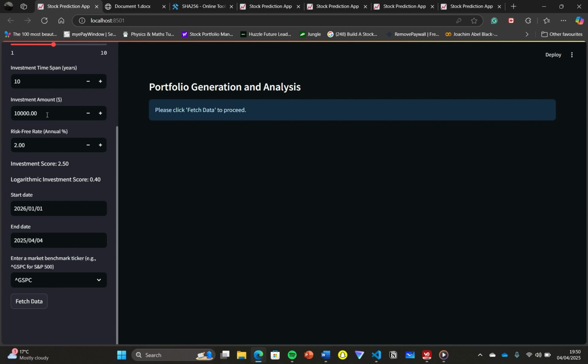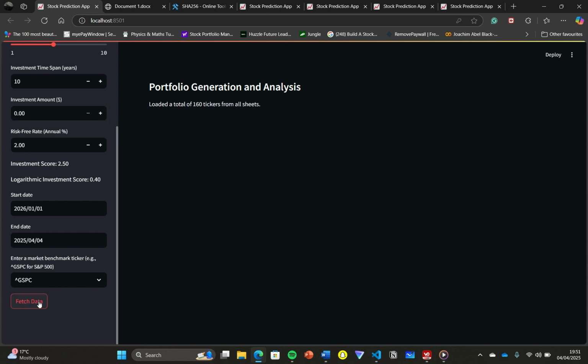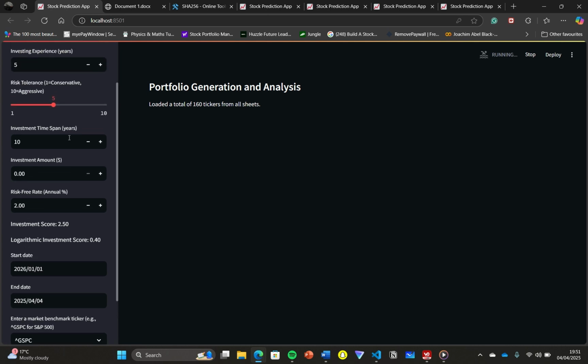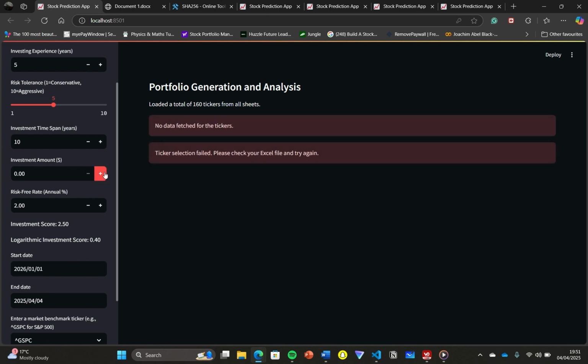Moving on to test 24, setting the investment amount as 0. This will allow for a successfully generated portfolio. The investment amount does not actually affect the portfolio parameters in any way. It's simply a recommendation in terms of the weights. So you would multiply your weight by your investment amount to see how much you would invest.